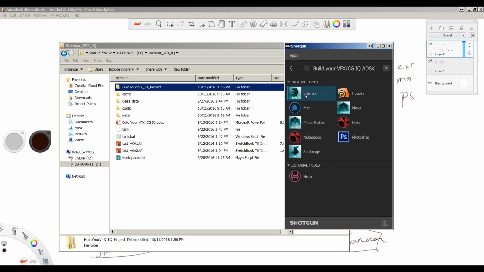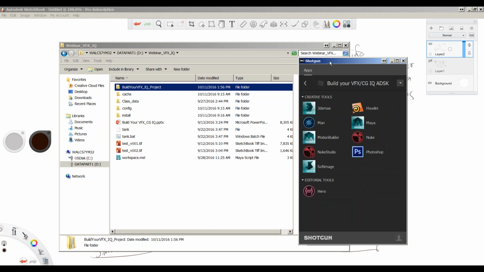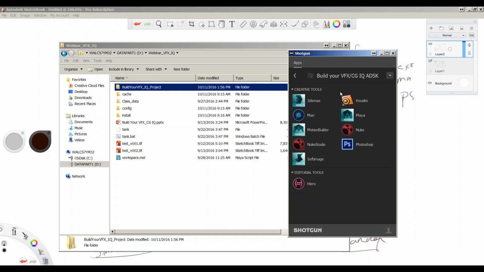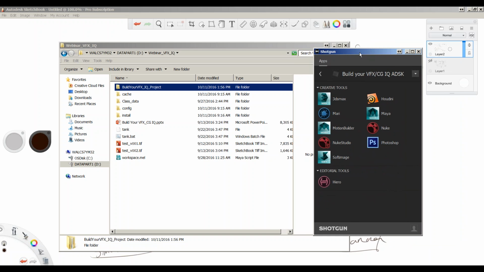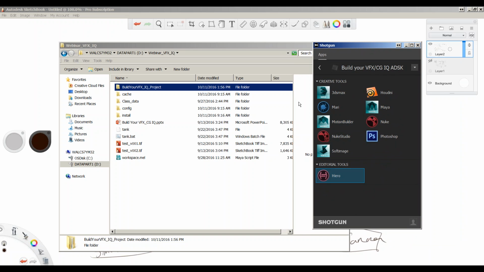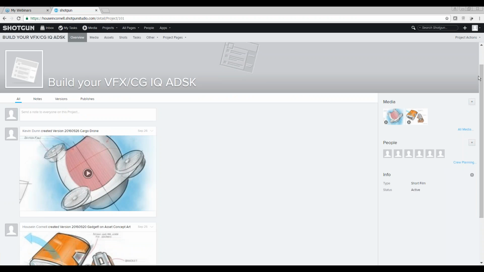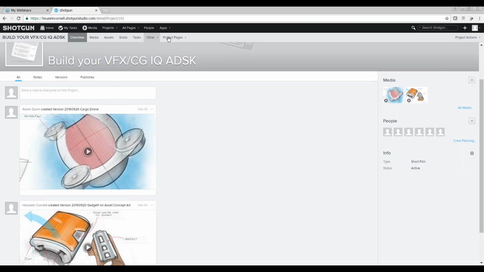So I can actually initiate these programs through the Shotgun little widget here and create versioning and do different things of that sort. I haven't set this fully up on my laptop. I do have it set up on my other machine, just showing you that these are possibilities. It connects very easily. You can jump to certain things very quickly. I'm going to jump here just to show you some of the stuff that you can do.